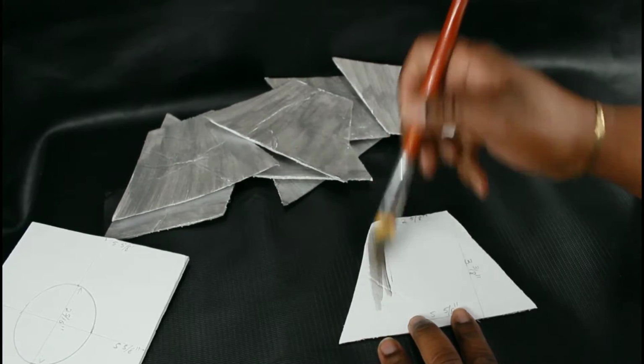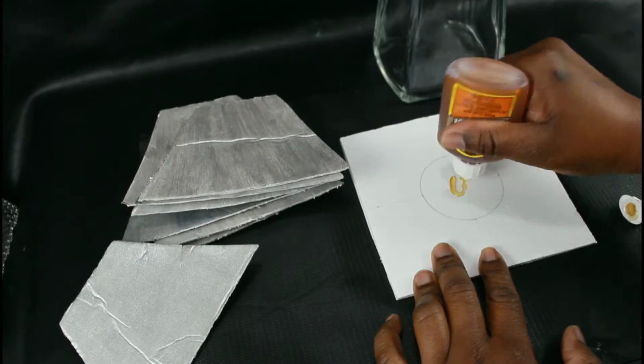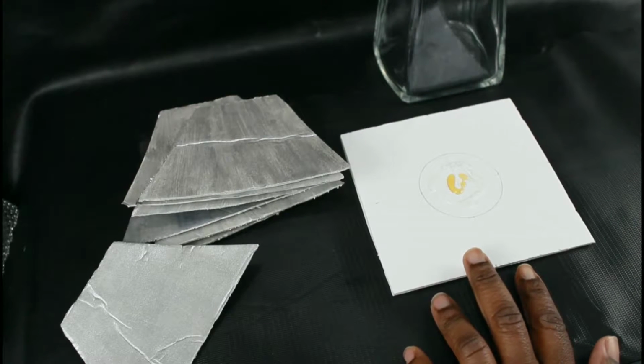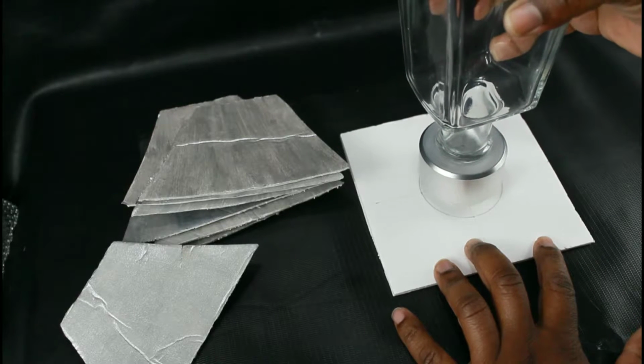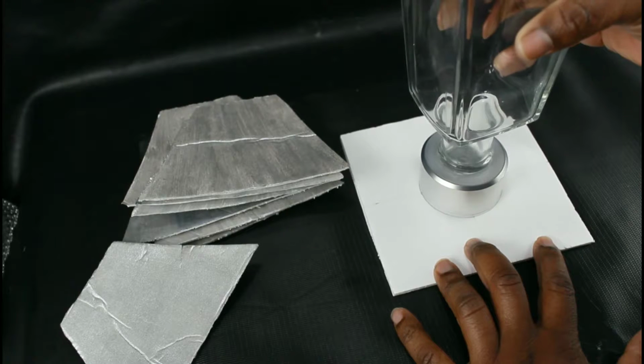So I measured 8 pieces of trapezoid along with 1 square foam board, and I painted them silver. Pink would be the ideal color since my sand that I'll be using is pink, but I only have silver.